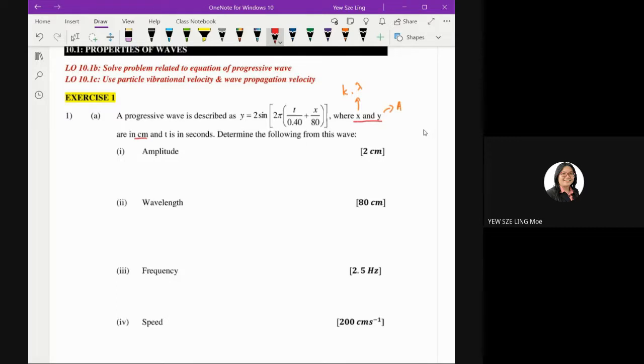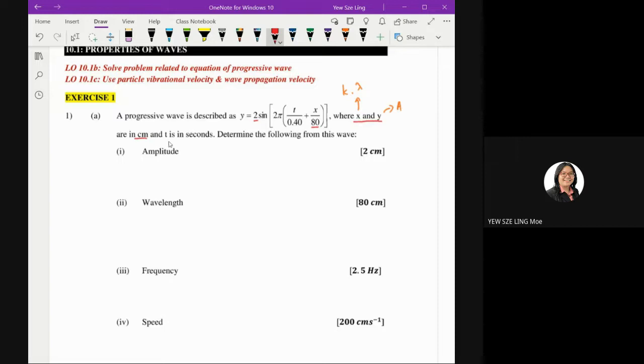But how do we know which one to use? You look at the information given. If you are given amplitude, then you know the amplitude should be in cm, following the unit of y. If the question asks you to determine k, you need to know that it has the same unit as x. So if x is in meters, then k and lambda are in meters as well: k is meter^-1, lambda is meter.